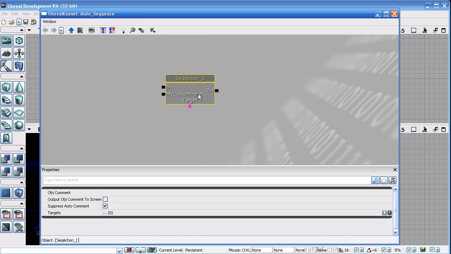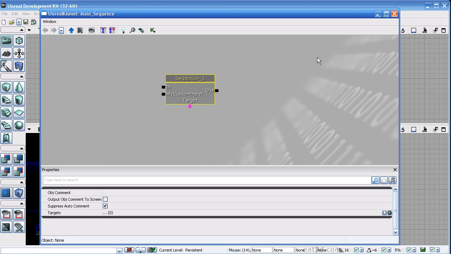You can look at other examples of sequence actions, conditions, and events for how you do more of the functionality internally, but that's a quick overview of how the inputs and outputs links work, as well as the variables. It's really all you need to know as far as foundation of how Kismet works and how those are set up, and then the logic that you derive or contain inside of the activated function there is up to you, as well as you can look at some of the other actions that do some heavier lifting, and you'll see that they do some other things internally maybe, or some other functions, but that gives you the overview.